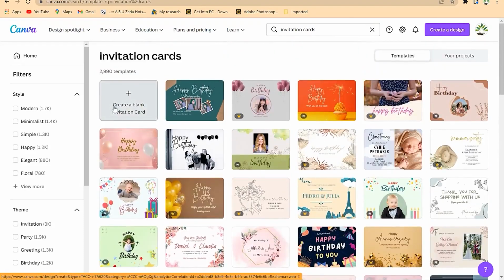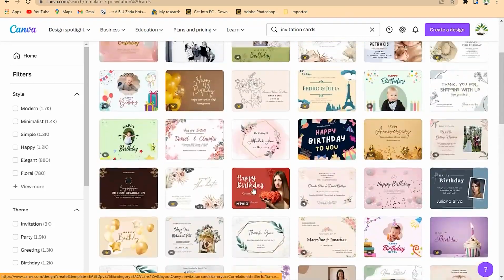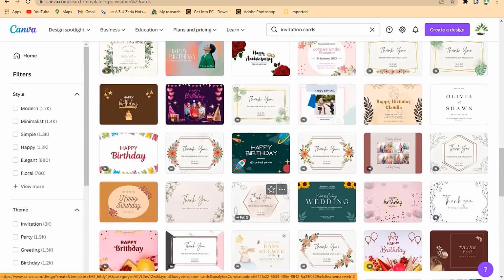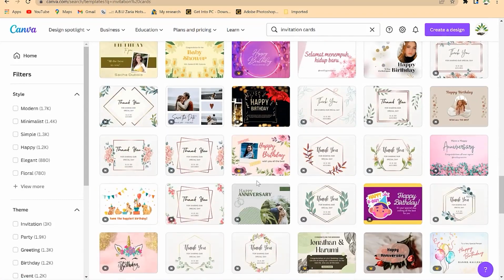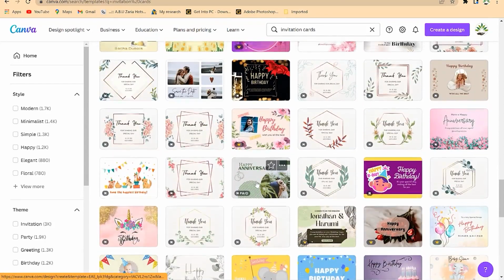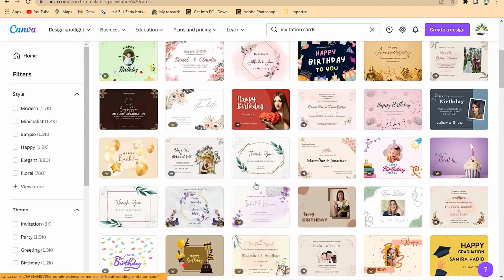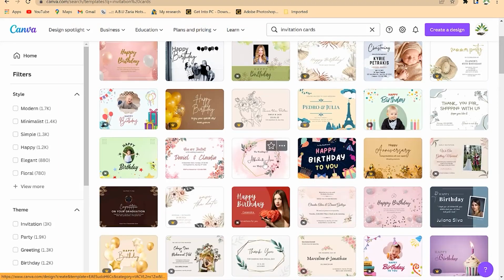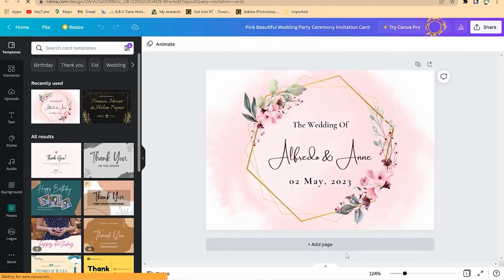You have the option to create a blank invitation card by just clicking on this if you want to, but then you can check from the available templates. You can see thousands of templates that can resonate, and you can easily send the message that you are targeting to your audience in the most fantastic way. So you can choose any one. For example, I think I kind of like this one, or let's say we go with something like this. It's free and it's available and it's eye-catching. You can just click it and you have it for yourself.